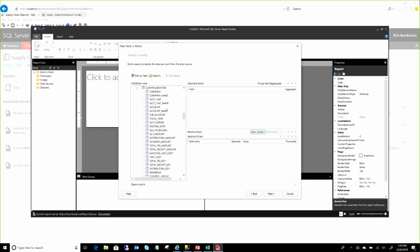A lot of questions I get are, well, what if I want something that's not in here? You still can do it. We're not limiting that down. We're just trying to put as much in here as we can, and then you can go from there. So maybe I want to do just a simple report. What this table is doing is taking everything that's posted through to General Ledger, or hits General Ledger in any way, whether it be from IC or PO or AP, whatever it does, it's getting in here, and then we replace those lines with more information. So a lot of you post summarized and so forth.